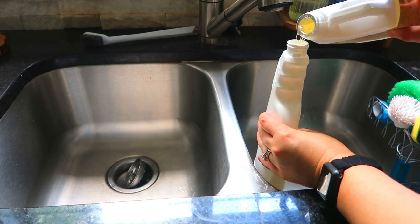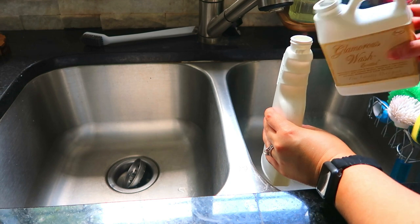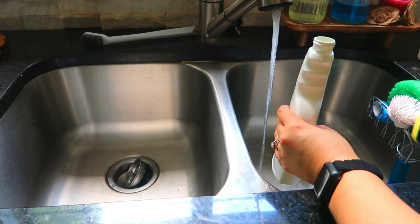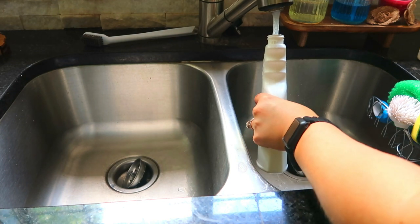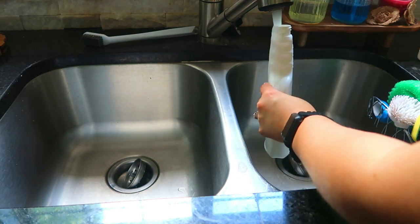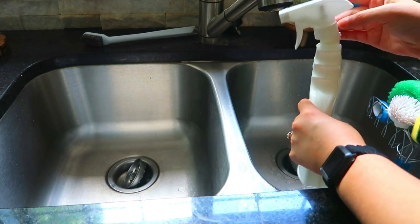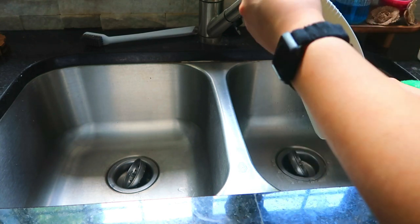First things first, I'm going to make my own little Febreze spray. I'm going to take this Glamorous Wash in the scent 'Entitled' by Tyler — you can get it off Amazon. It is a little bit expensive, but I just use it to make this spray, and I also wash my sheets with it once a week. I put a little bit in an empty spray bottle, fill the rest with water, give it a good shake, and then I'm ready to go around and spray any fabric items in my home that can't be thrown in the washing machine.